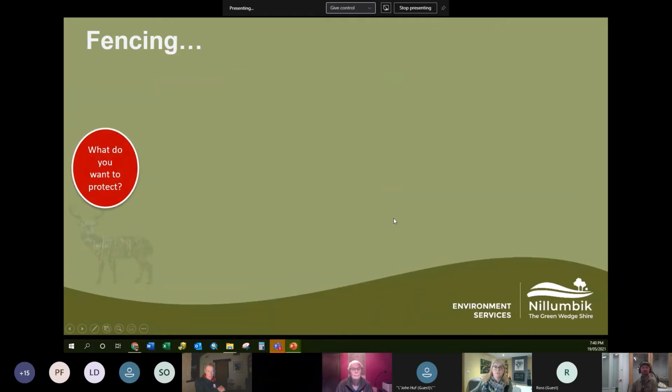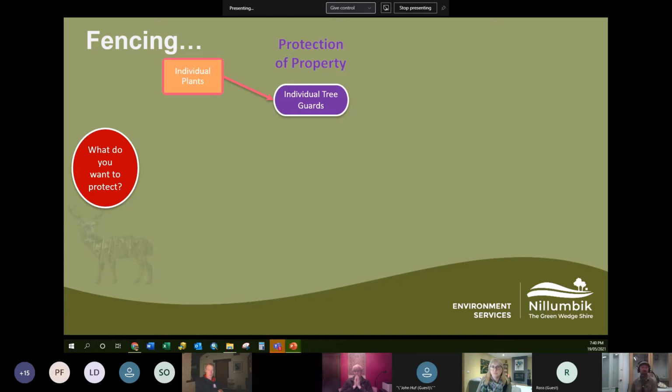So what type of fence, how much you need to invest, is it worthwhile? Depends on a number of considerations. You know, maybe you could get away with individual tree guards around your fruit trees rather than a massive fence around your whole property. And it's a common problem. It comes up again and again. Tree guards are actually very expensive, and there's a lot of labour involved in a tree guard.